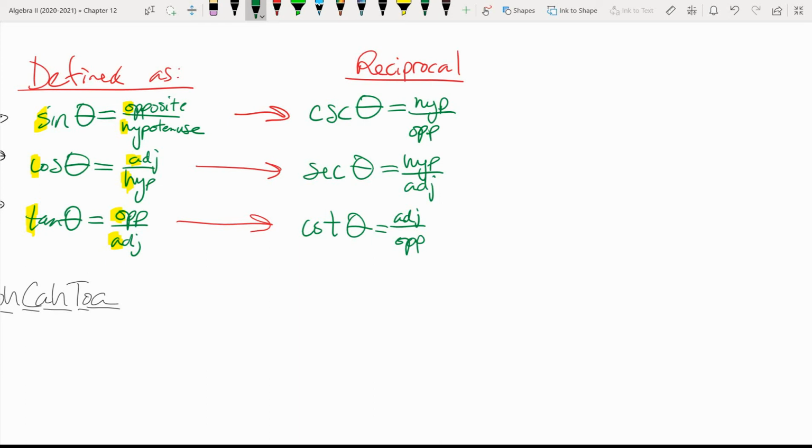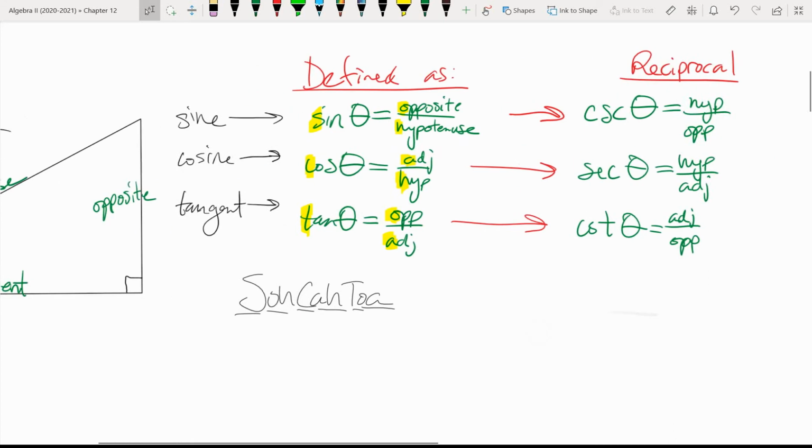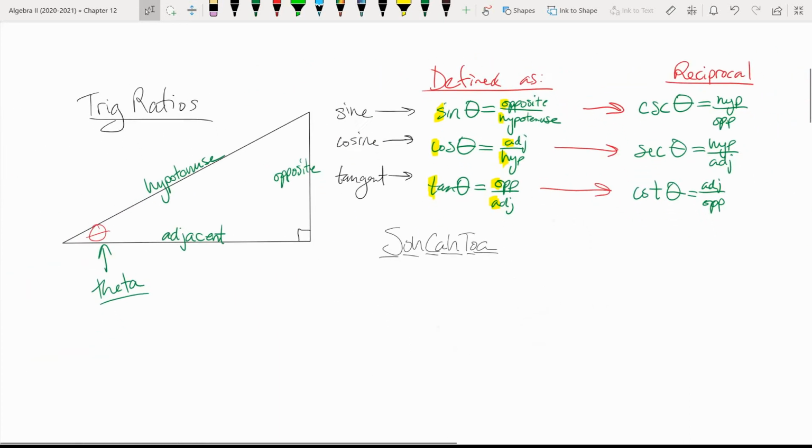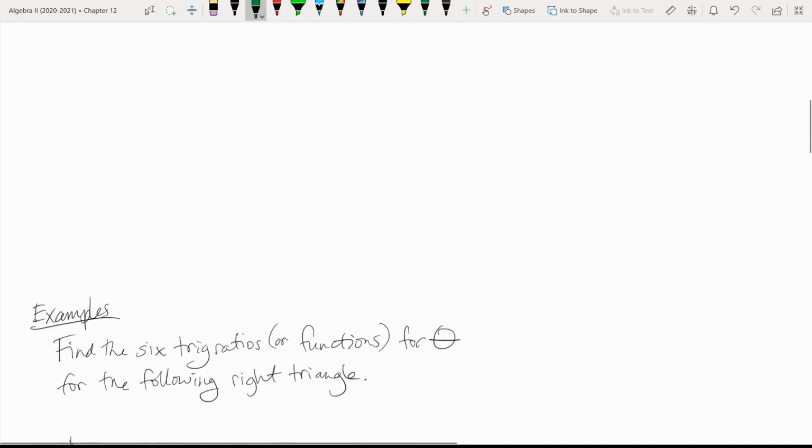Okay, so we actually have 6 total trig ratios that we're dealing with. That's it, okay? Just 6 trig ratios, and pretty much all they are is all the possible combinations of how we can relate the sides of a right triangle to each other. All 3 sides, that's pretty much every possible combination we can do. But this right here, SOHCAHTOA, is super duper important for helping us to actually remember those. I usually tell kids to write that at the top of your page when they're working these problems, okay?